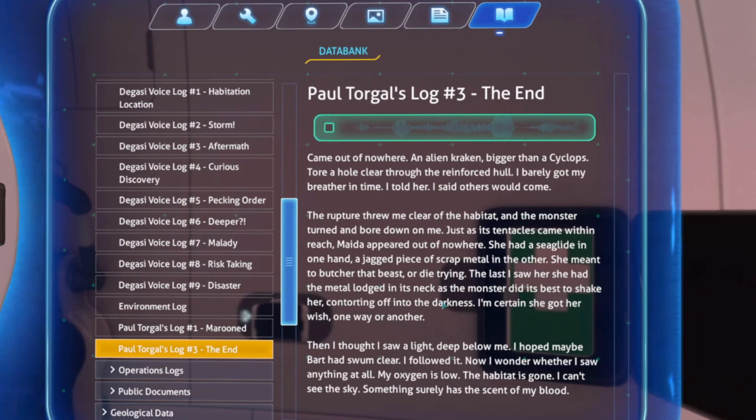Came out of nowhere. An alien kraken, bigger than a cyclops. Tore a hole clear through the reinforced hull. I barely got my breather in time. I told her. I said others would come. The rupture threw me clear of the habitat. And the monster turned and bore down on me.